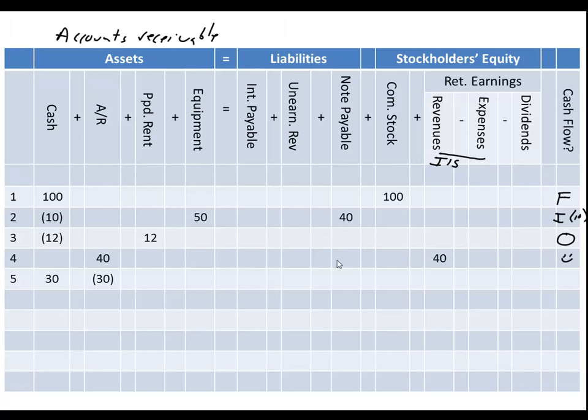This is, of course, an operating activity on the cash flow statement. Dealing with our customers is, of course, an operating activity. So now we move on to number 6. And as it happens, doing work doesn't often come for free. We usually have to pay someone. And in fact, that's what we did.